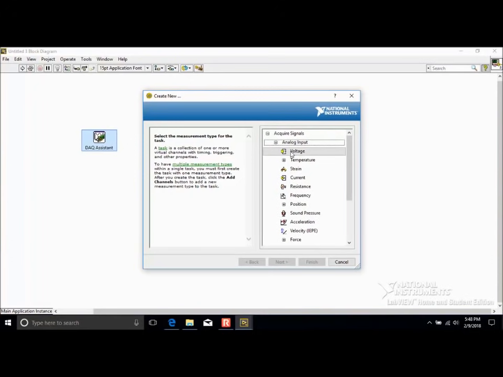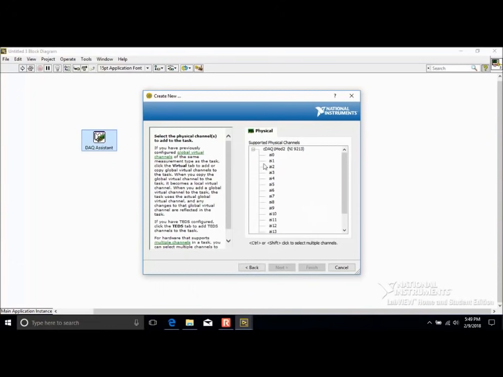But we don't want to just measure the voltage here. There are some built-in capabilities to know what voltage the thermocouple is producing and how that translates to a particular temperature, based on the metals used in that thermocouple and the reference temperature. So instead we want to take advantage of those capabilities. We want to select temperature. We want to go down here to thermocouple. This will pop up and it'll ask us what channels.